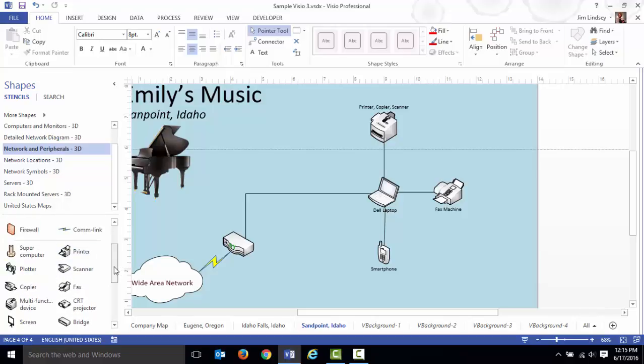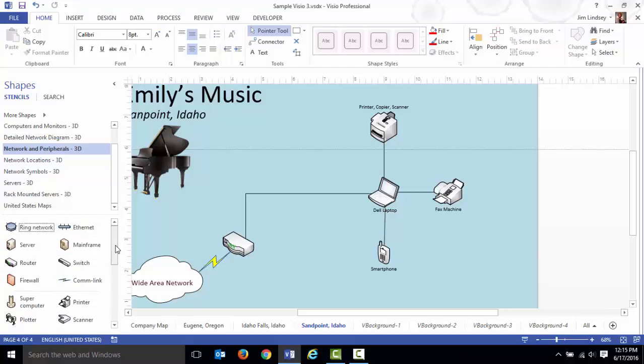The kind of stuff that you'd find in a typical home network. You have a router in here, and so these different stencils for network shapes, they're part of the templates for computer network drawings, and so that's how this was put together. Let me go to our next location, Idaho Falls.